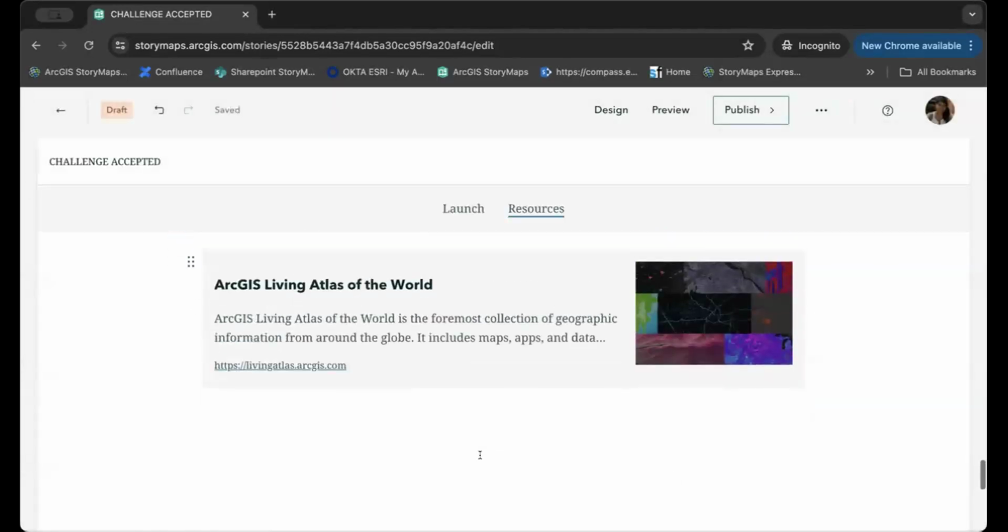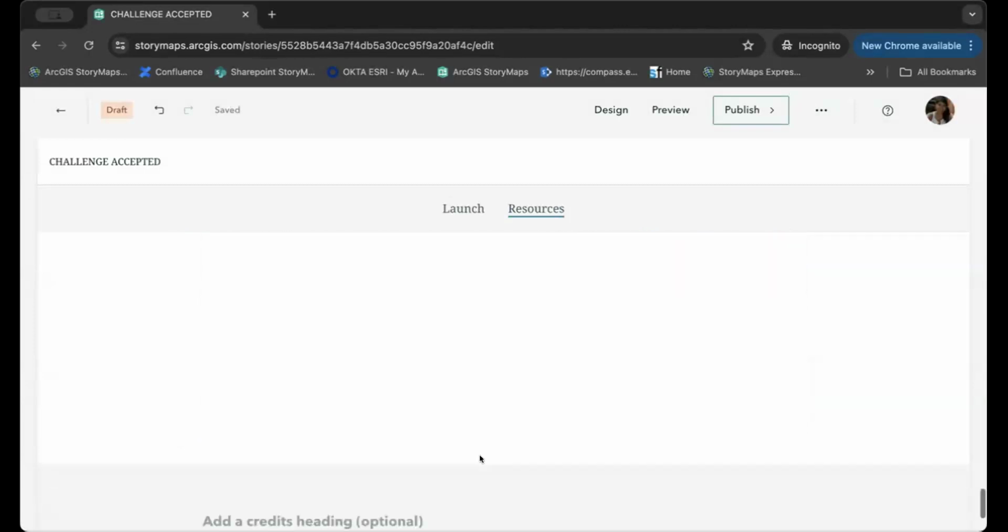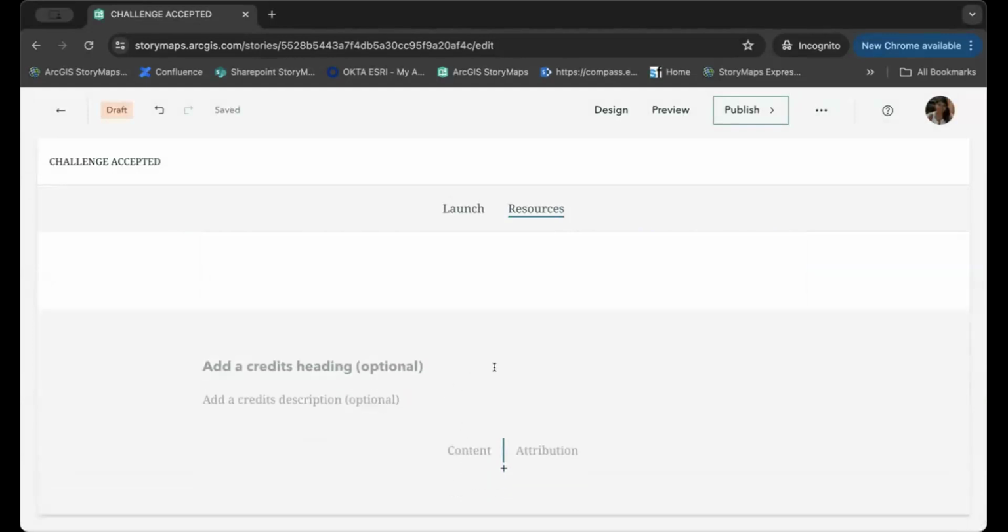And that's how you would end your story with a call to action and to learn more. And at the very end of the story, since we turned on credits in the design panel, as Michelle mentioned, it gives me an option to add credits. I can cite resources and citations I use.